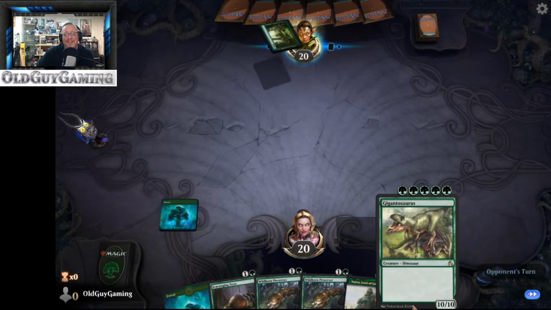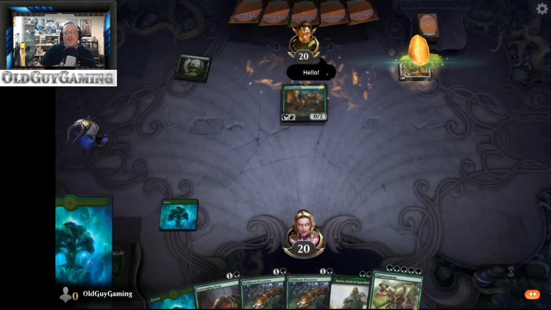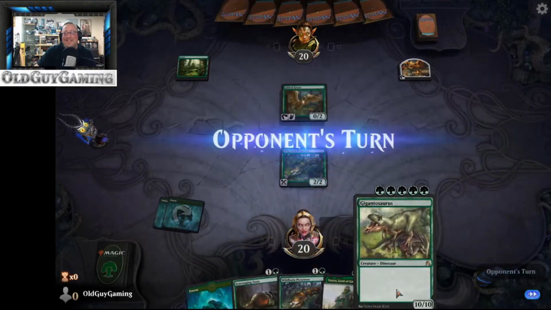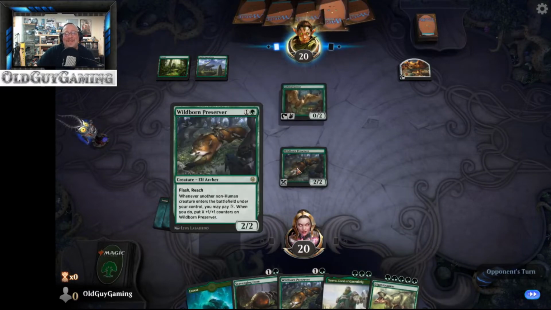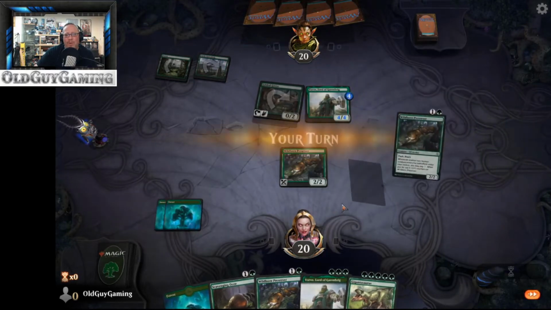I love this card. This is, admittedly, 10-year-old me playing Magic. This is everything I wanted Magic to be: big, gigantic, a 10/10 creature for 5 mana. That's what Magic's supposed to be. Yorvo, whoa, are we playing a mirror match? Wow.